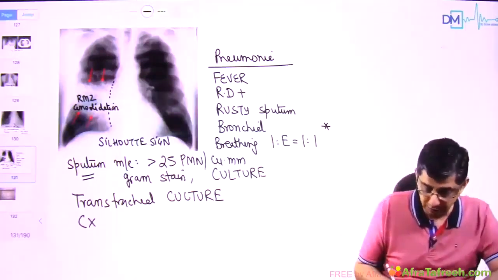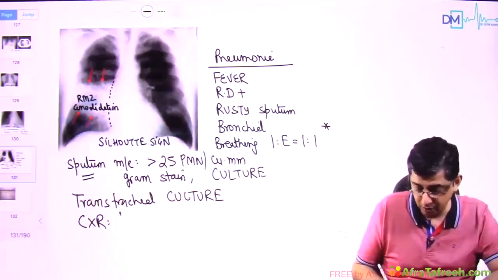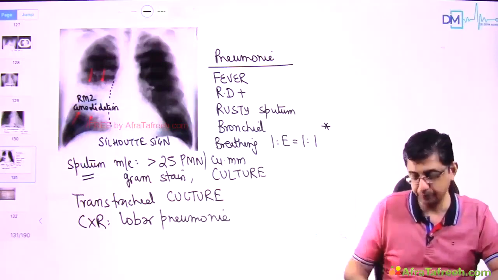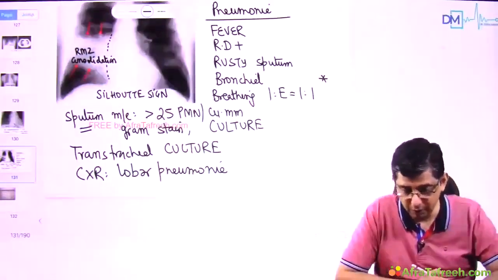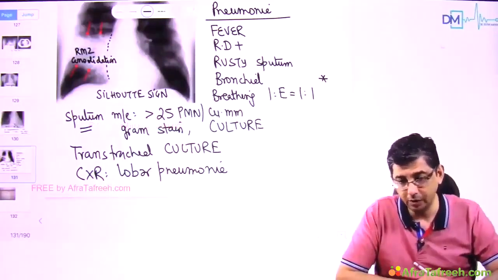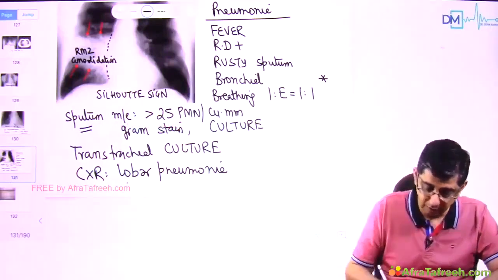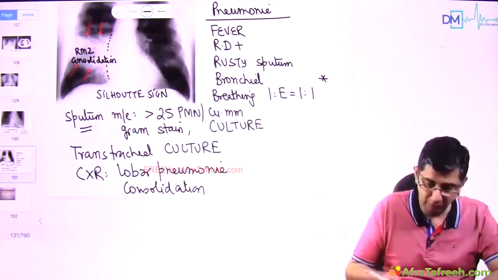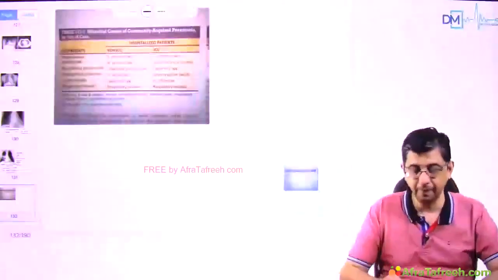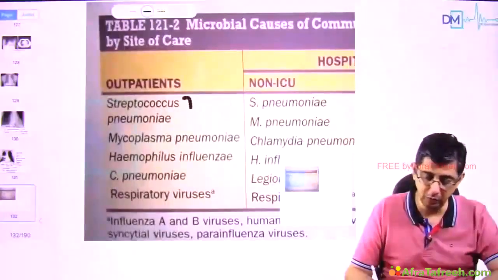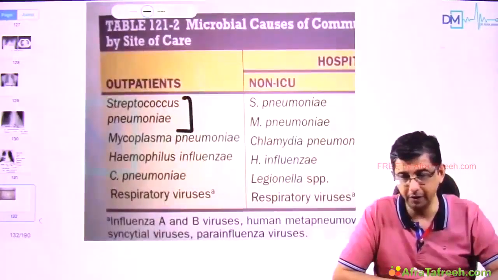The chest X-ray of this patient will be showing obviously a patch. It would be usually one whole lobe that is involved, so the term that we use for it is lobar pneumonia. And then we will obviously decide to treat this particular patient. Now, what organisms are responsible for the development of pneumonia in a patient will depend on the situation given to you in the paper. Like if he simply asks what is overall the most common cause of pneumonia, you know it is pneumococcus, both for adult and pediatric age group.